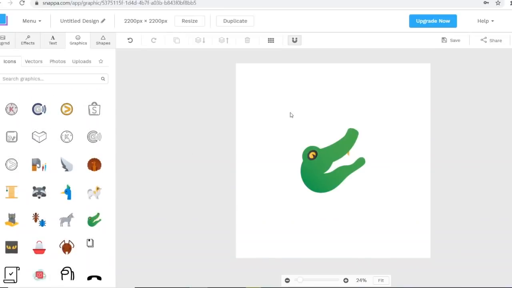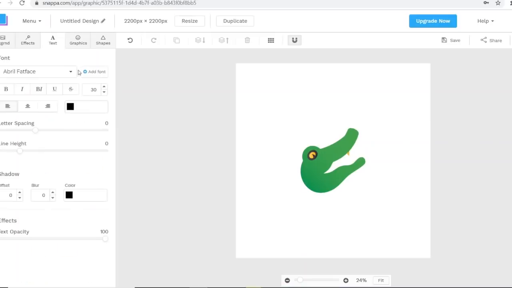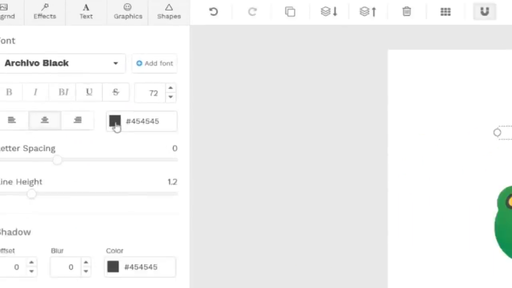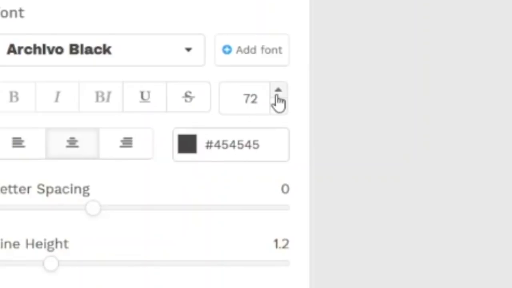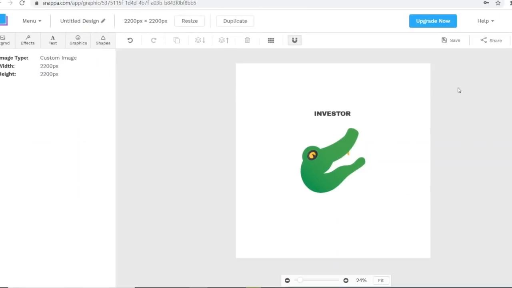So I'll just randomly select something and I will add some text just to show you how this works. So you just select the text, you can of course customize that, you can double click on the text and type in whatever you want to. You can change the colors here on the left hand side, you can make it bigger, smaller, you can make it bold, italic, underline it, you can of course change the font as I said, and it's fully customizable.